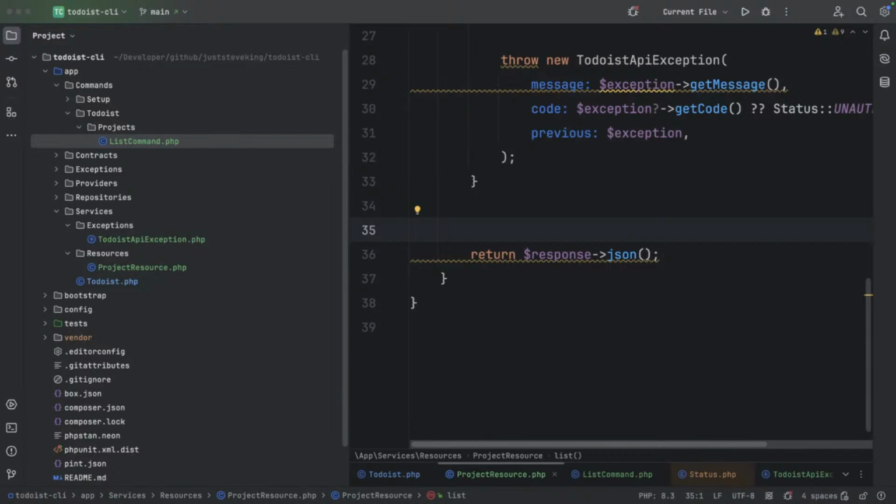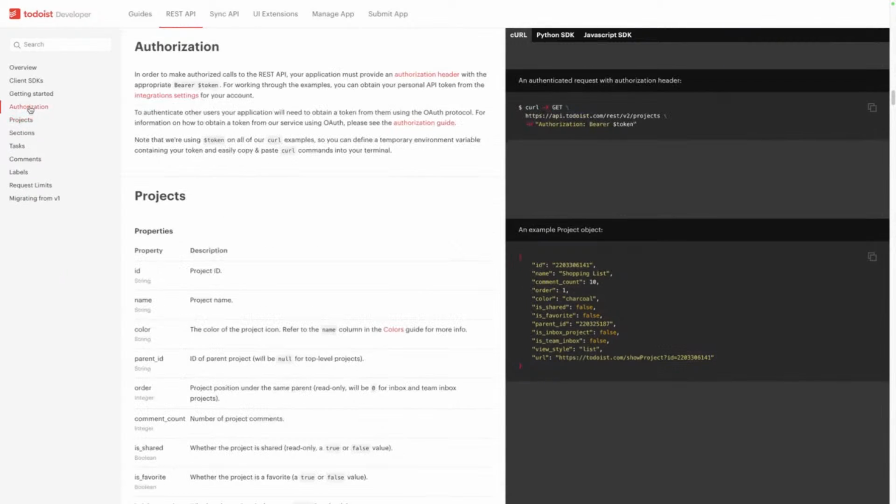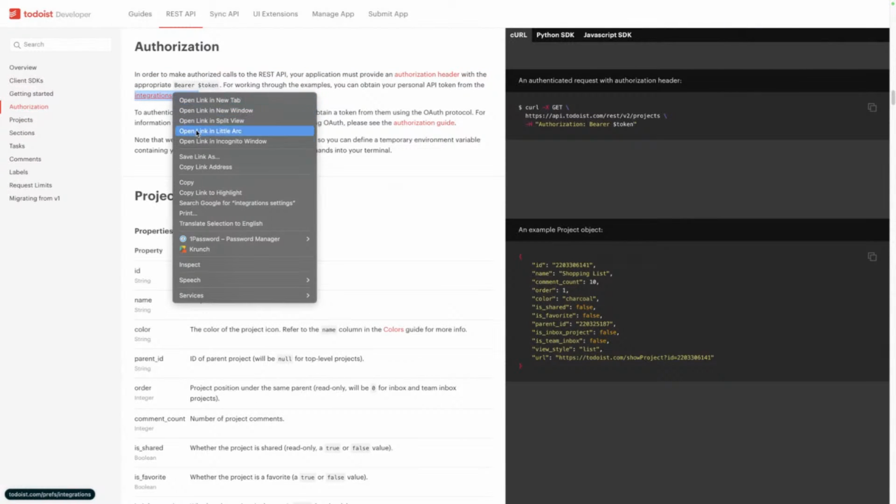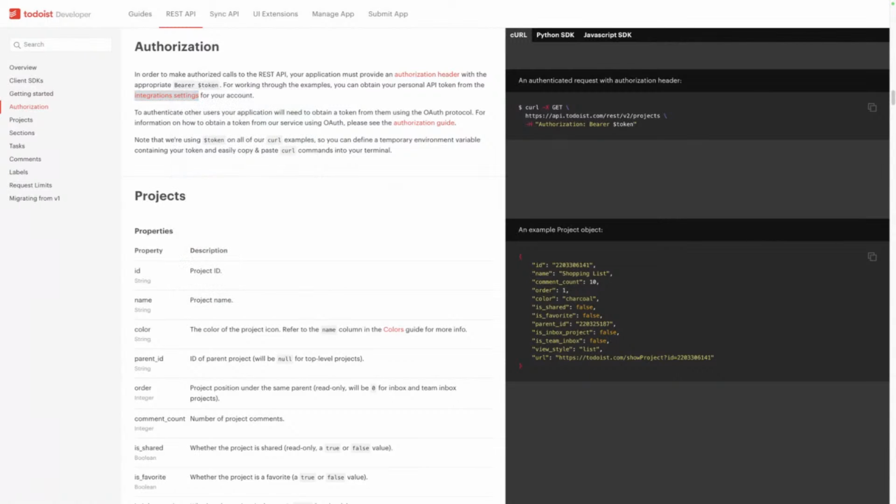I can never remember. How do I get my API token? Authorization, from the integration sections. So I'm just going to copy that link, and I'm going to do it in another window so that I can keep it super duper secret. Integrations, developer, copy API token.